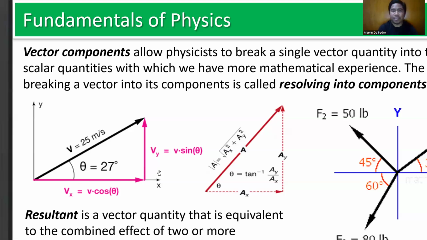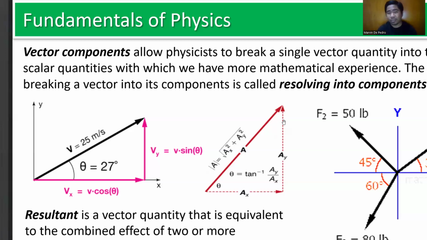There are times that we have vectors like this. We have this vector and another vector, and we want to know the overall value of the combination of those vectors, or should we say the addition of those vectors. Remember that vector addition is not the same as scalar addition. The addition process that we know is actually more of scalar only, wherein we directly add two or more numbers.